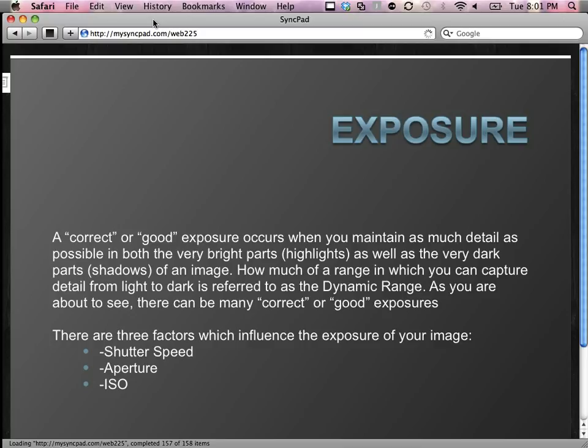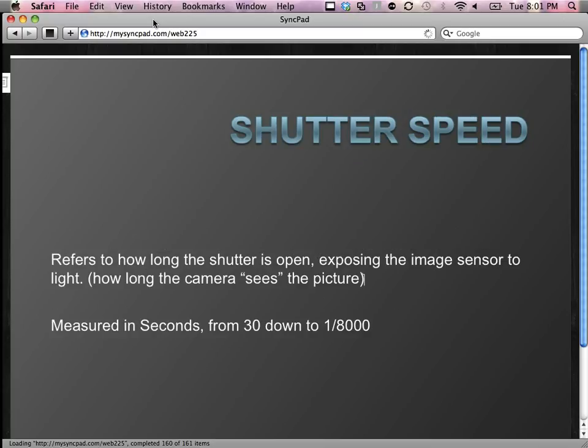There are three settings that most cameras have, one or more of which influence the exposure of your image: shutter speed, aperture, and ISO. The first one, shutter speed, refers to how long the shutter is open, exposing the image to light.